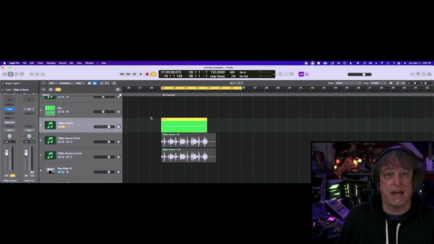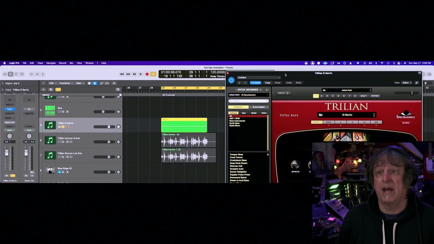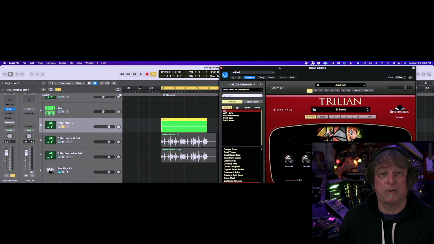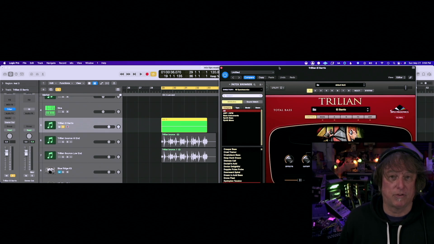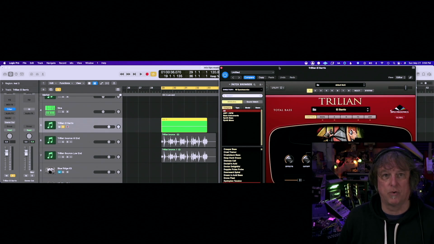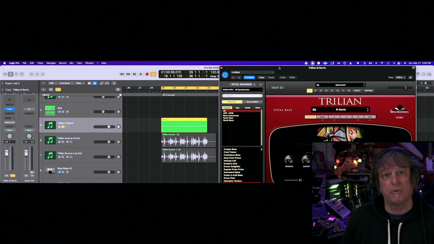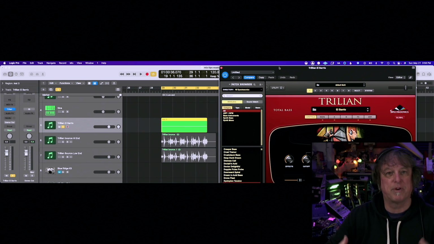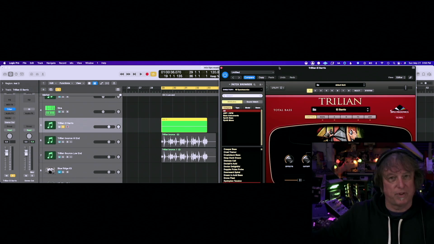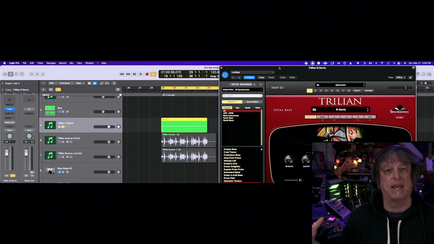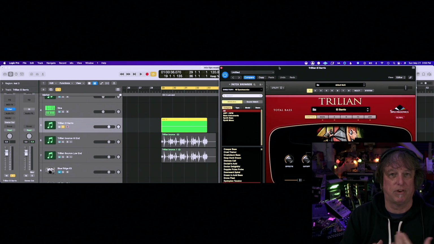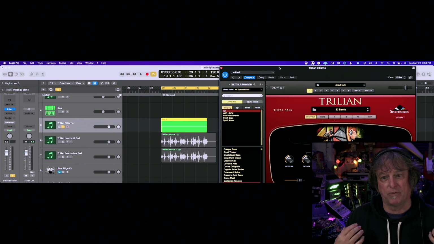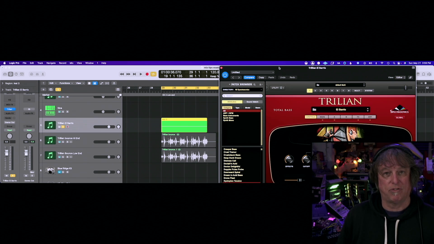So what I have here is a little line from a soft synth. This one is from Trilian by Spectrasonics. Now, I'm not picking on Trilian or Spectrasonics at all. I love their instruments. But sometimes what I would run across in my classes is we'd have students use 2 or 3 or 4 or 5 of these big instruments that are filling up lots of space in their mix, and they didn't know why their mix didn't work, why it wasn't coming together. A lot of that was because they were using these big synth patches that just took up a lot of room.